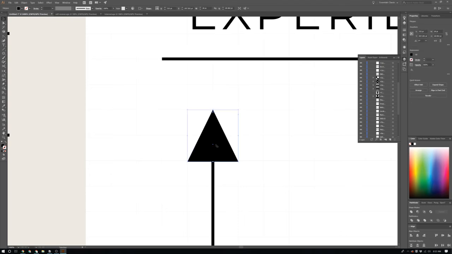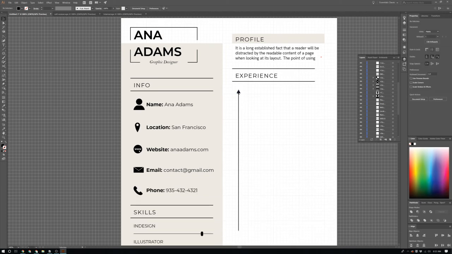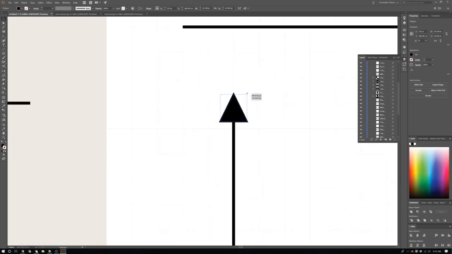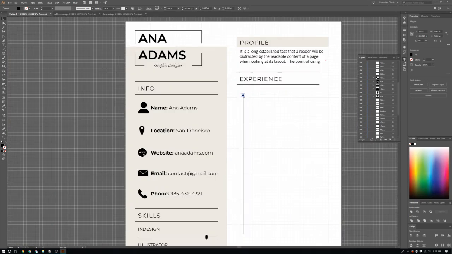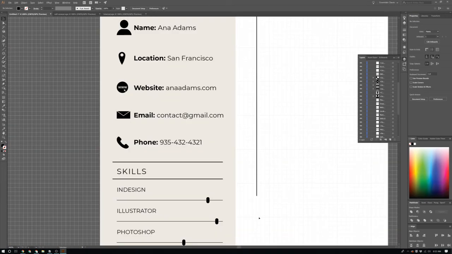Okay, Shift X or Command Shift quotation marks. You can scale it down. Still looks kind of big. Top of that.